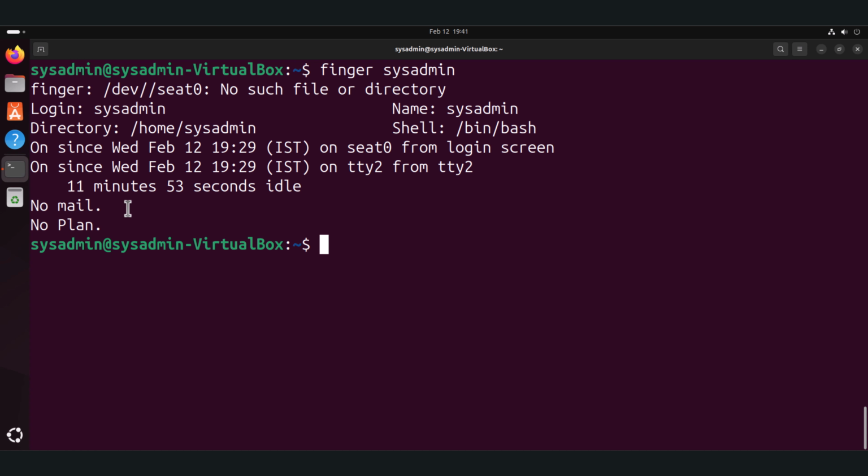And that's it for today's tutorial. We have covered how to install finger on Ubuntu 24.04, how to check logged-in users, how to get detailed user information, and practical use cases for system administrators. Remember, finger is not pre-installed, but you can install it easily as I showed you in this tutorial. It helps in monitoring users, checking logins and tracking system activity. Always follow secure system practices like using SSH logs for critical monitoring.